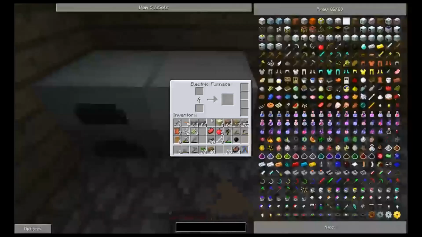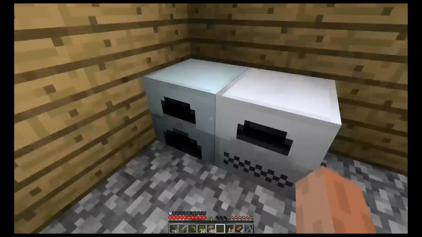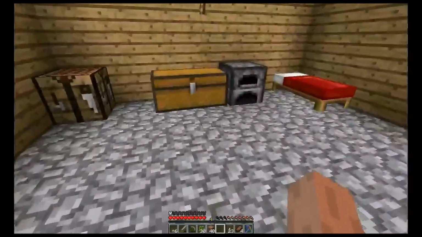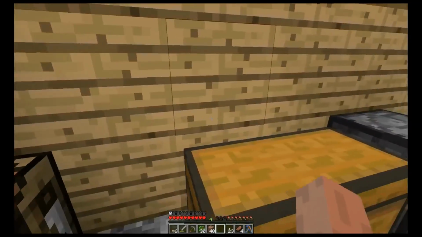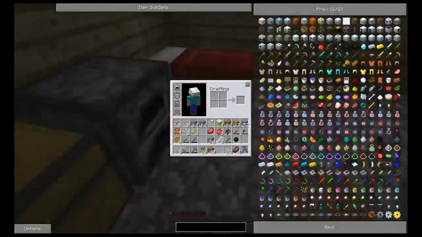So now we can use this, and as you can see, that little internal buffer there is filling up, and it's taking energy from our generator. The electric furnace, like I was saying, is a lot faster, but then we also need something else called the macerator, because in IndustrialCraft, you can duplicate your ores.